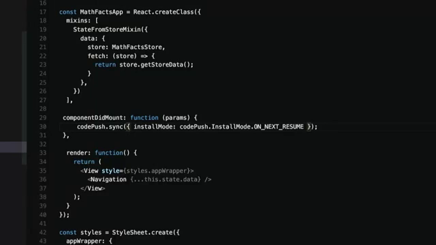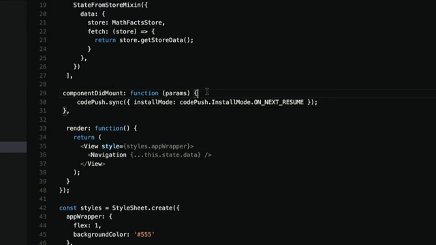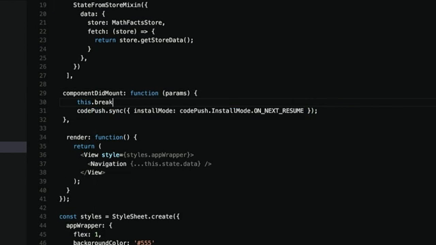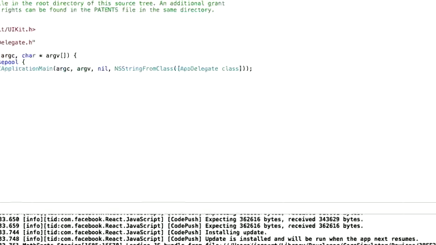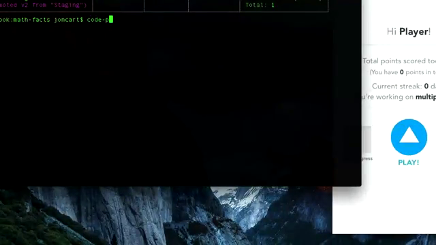So to illustrate that, let's come back to our code and actually inject an artificial crash. We're going to call a function that does not exist. And in React Native, when an unhandled exception happens in JavaScript, the default behavior is to crash. So let's do that. Let's come back to our CLI, and we're going to say release React. The name of the app is MathFacts.